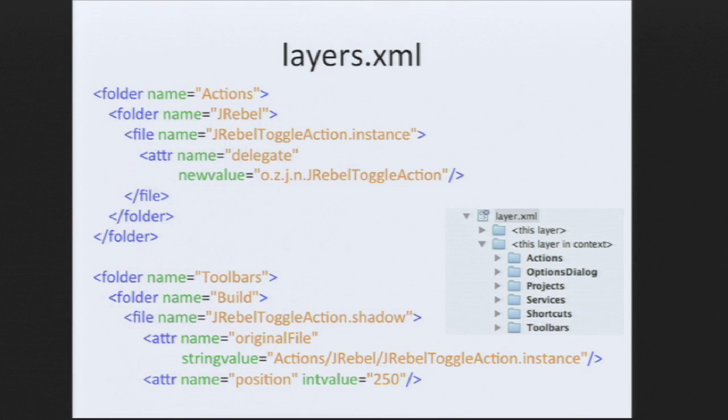In older versions of NetBeans, the layers.xml file was the primary thing to modify in order to inject your functionality into the IDE. Basically, it emulates a file system. It's hierarchical, and within the hierarchy, you can define your own components, either actions or toolbars. You can define an action, you can say where it should be positioned and bind it together.